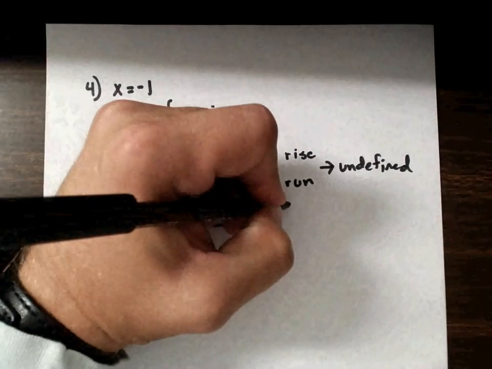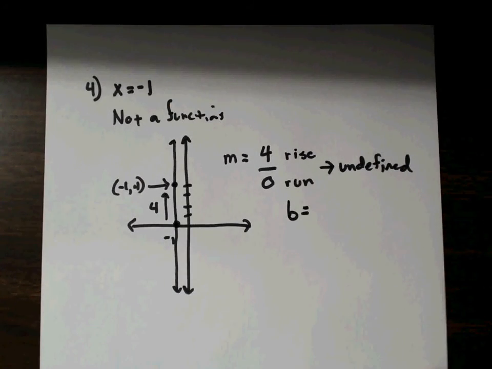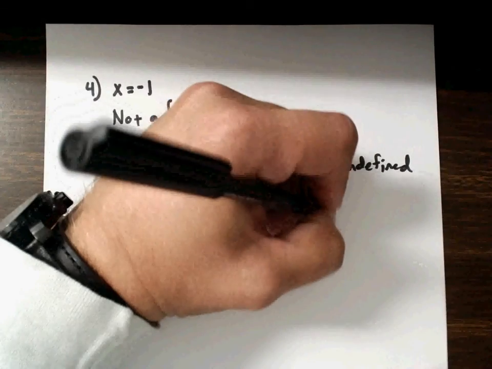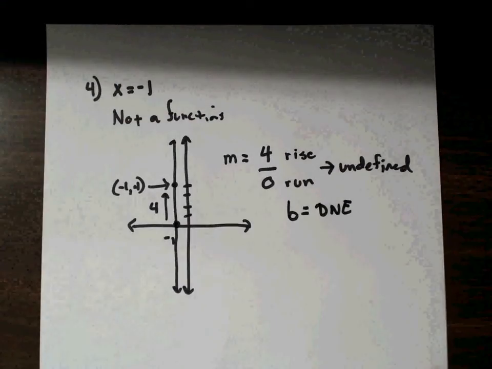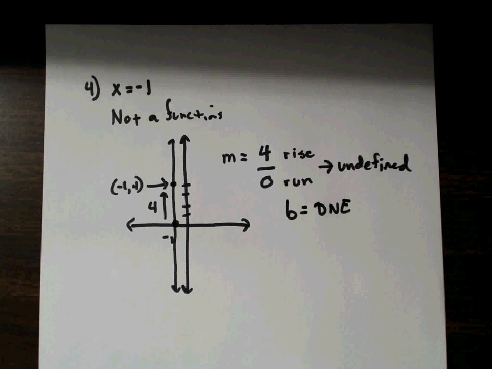Okay, so to answer this question, my slope is undefined. Am I ever going to have a y-intercept? No, it's never going to hit the y-axis unless it is the y-axis, right? If x equals 0, then that is the y-axis. So this one right now does not exist because no matter what I do, x equal -1 is never going to touch the y-axis. And the graph is a vertical line. Any questions?